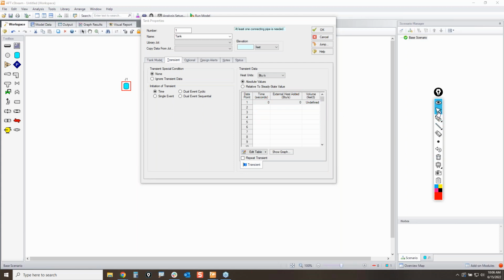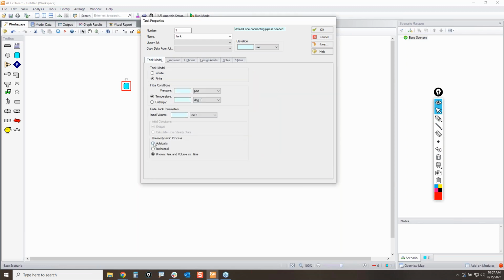Now that's for a flexible type of tank that is not rigid. If you are using either of the other options, adiabatic or isothermal, then whatever volume you specify right here is going to be a fixed volume, to assume that we're modeling a rigid tank where the volume is not going to change over time. Now you will see how the pressure and temperature and mass inside the tank changes during the transient simulation.